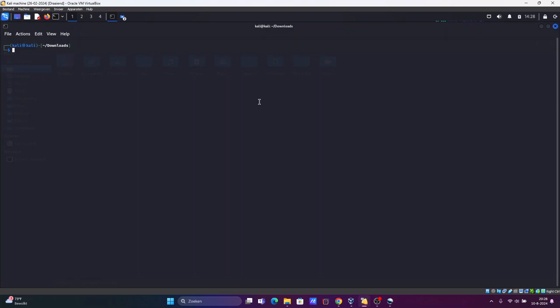There will be times that you want to structure your documents or files in a certain way, and you will need directories for this. Well, how do you create a directory? You can use this command, mkdir, which stands for make directory. When you type this command and add a name to it, for example testdir, and you press enter, you will see that the directory is created.